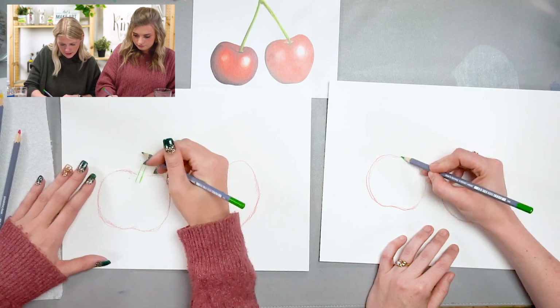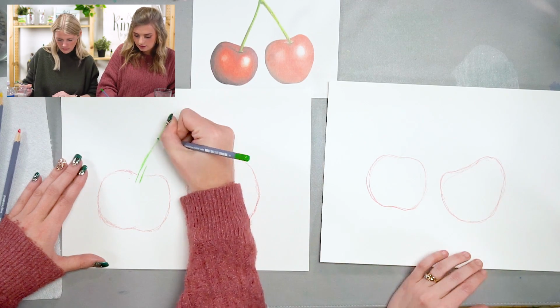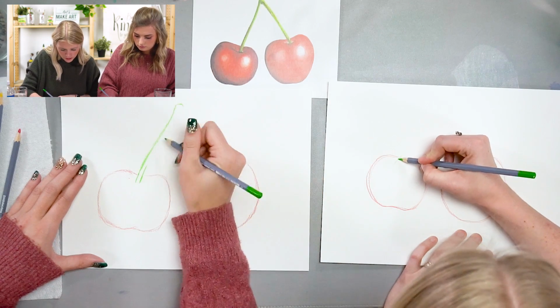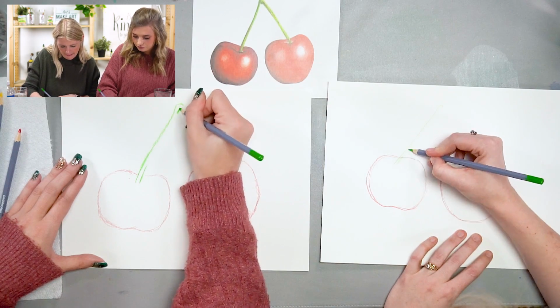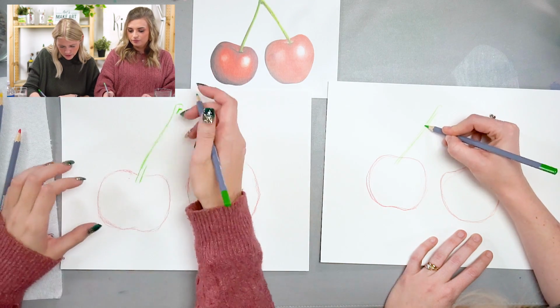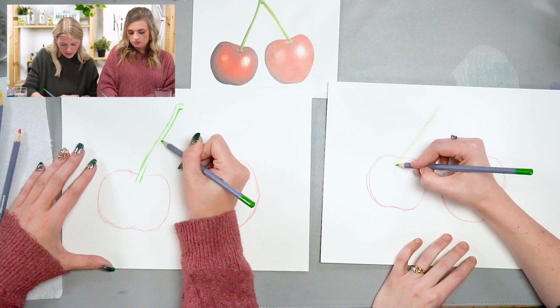So I'm going to do a little sketch. And you want to kind of bring it towards the middle so that it can connect to your other cherry stem. Okay. Now, cherry stems naturally, do they get thicker where they meet at the top a little bit? Yes. It's kind of like a branch, because it's the stem part where it branches off, so that's where it's going to get a little bit thicker.